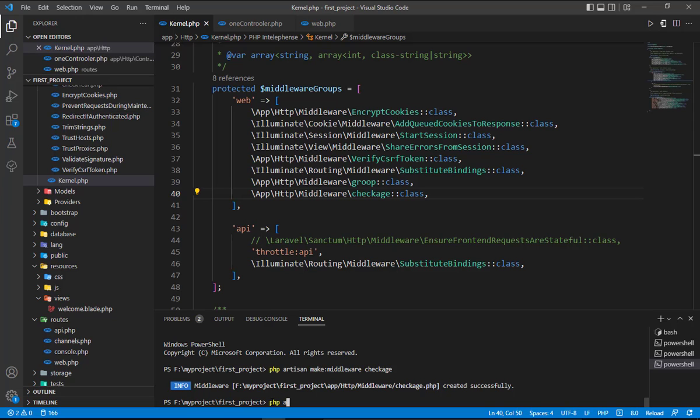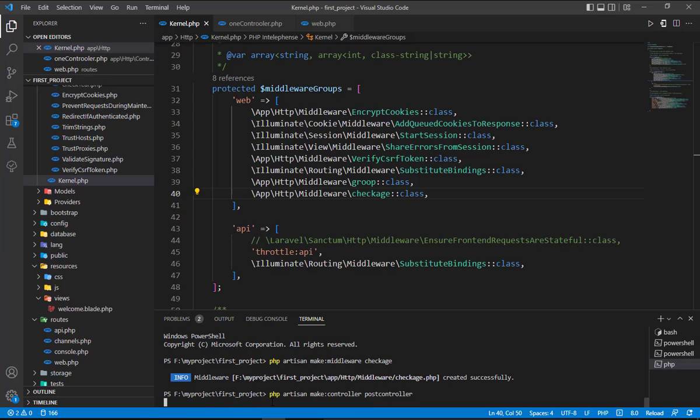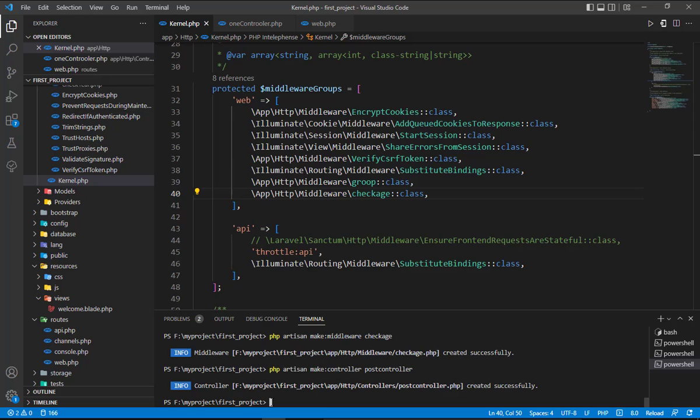For example, php artisan make:controller, and we name it PostController with a capital C. Let me check. Yes, PostController, and hit enter. Yes, this created the PostController for us.